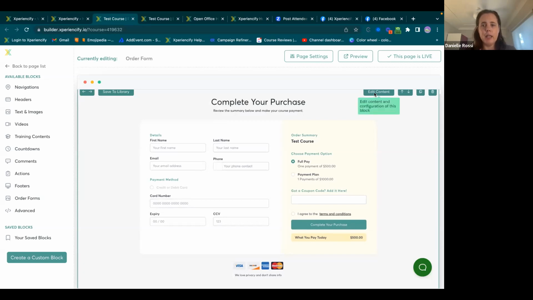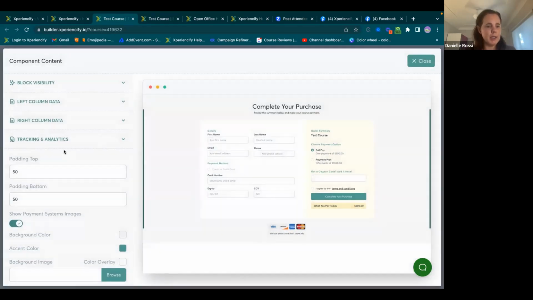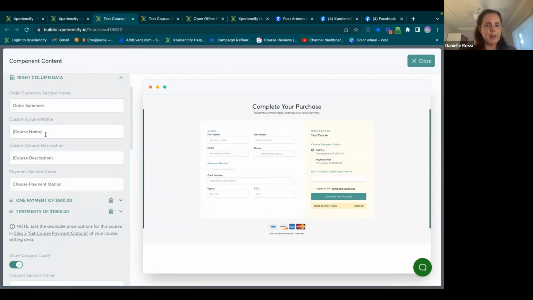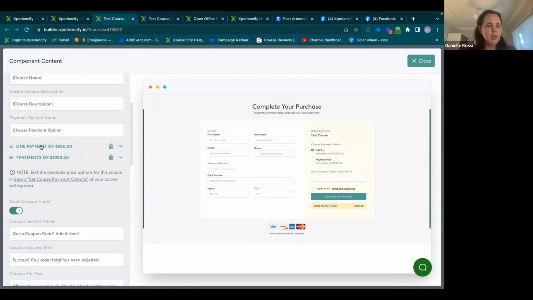I'm going to go into edit content and actually change what that says. This is my right column because there are two columns in this little thing. I'm going to go to right column data to expand that. So these are my two payment options that have pre-populated from step 2 where I've just set up.